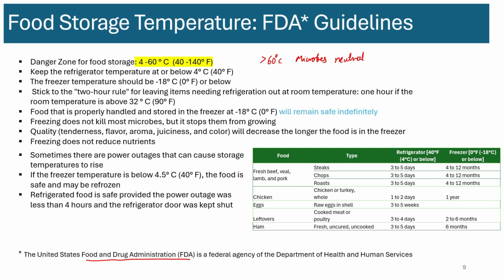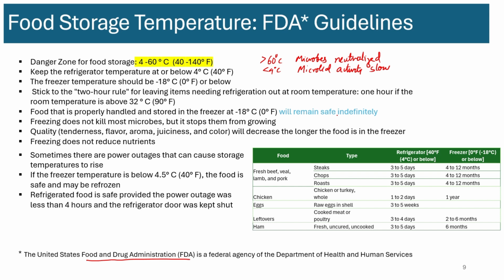But ideally you want to go higher than that. Typically, if you spend enough time above 60 degrees C, you can neutralize the microbes and they don't grow in that condition. If it is less than 4 degrees C, microbial activity or growth is really slow. So if your food is left in this condition between 4 to 60 degrees C, there's a good chance of spoilage and all kinds of foodborne diseases happening if you leave it outside for long enough.